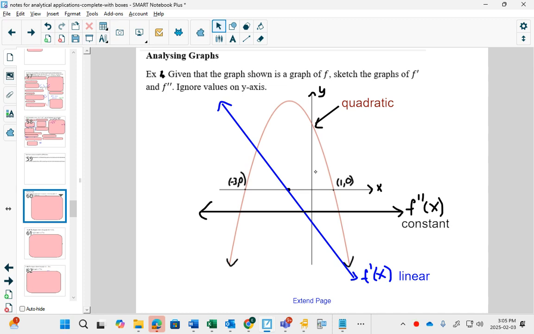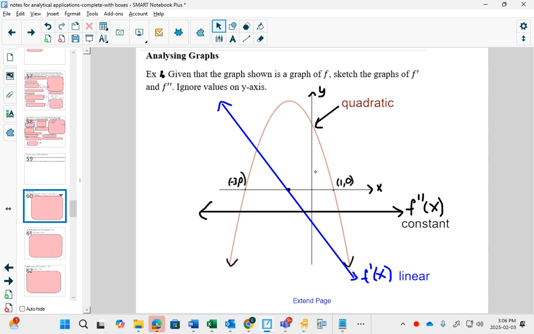Okay? You can think about it numerically. If you took the derivative of a quadratic equation, you would get like 2x. It would be a straight line. This quadratic equation is also negative because it's opening down. So you could also say, well, then I would get negative 2x. So my slope should be negative. That gives us the general idea that I'm going to get a straight line going down.